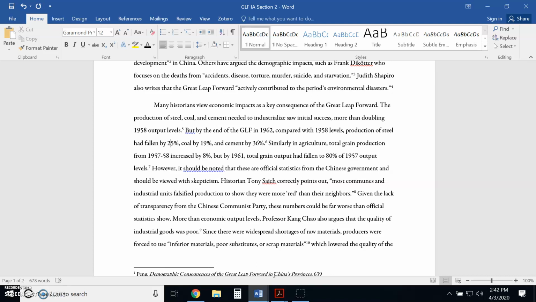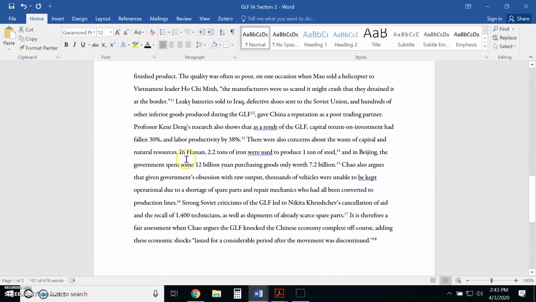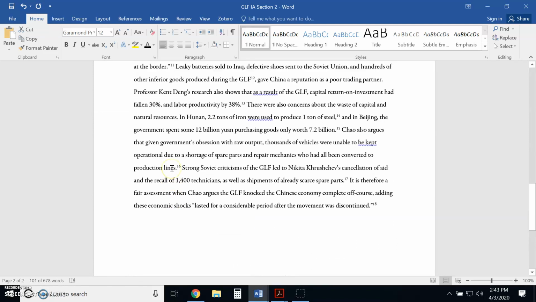The other benefit it has is that by paraphrasing, you are showing that you are more advanced. You are showing that not only can you cherry pick evidence, but you can also show that you are analyzing and assessing the evidence, right? And so that's one of the other benefits. So the vast, vast, vast majority of what you write in your section 2 should be paraphrased. Now, it may look scary, right? We're going to ignore the first 4 citations because they're in a different paragraph. But in this paragraph alone, I have a grand total of 14 citations.